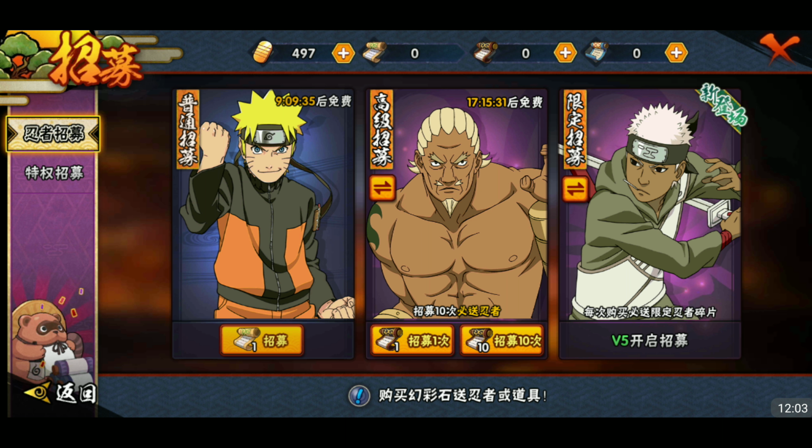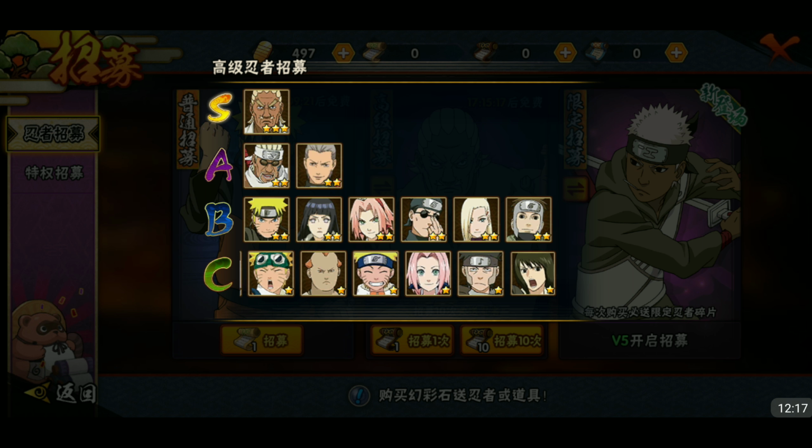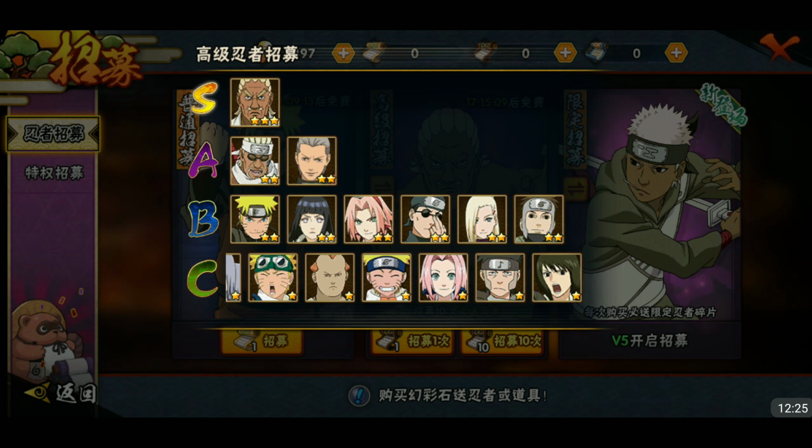Next is the middle one. This is the Raikage. You get him every 3 days, and at the start of the game, you do get a decent amount of scrolls, so you can pick up a nice character. These are all the characters you can get. These are the pieces. And every 10 summons, you can get one of these without getting the pieces. So just hope to get an S or A rank. That'd be nice.